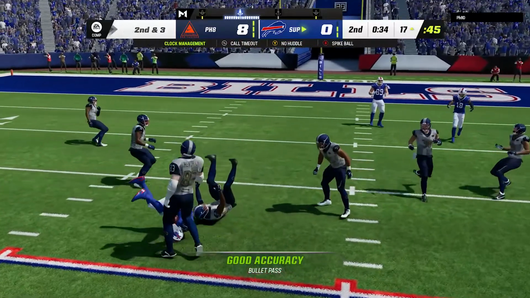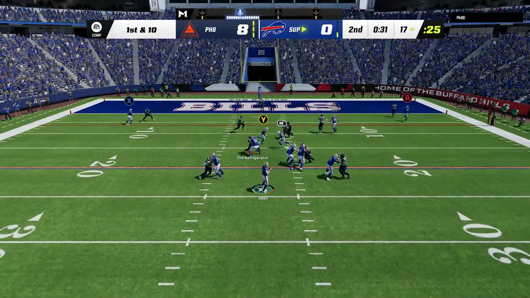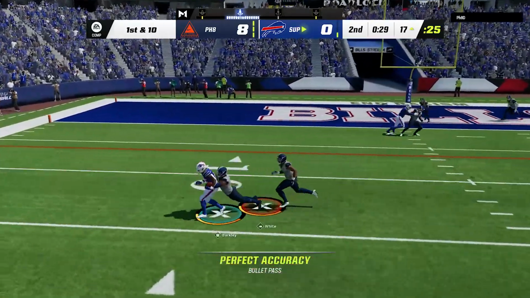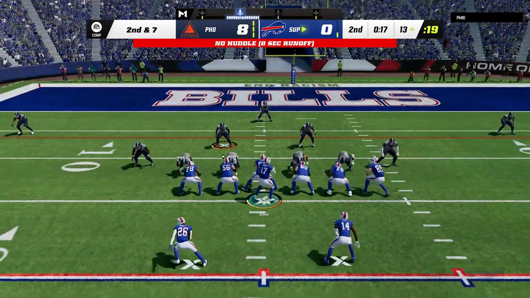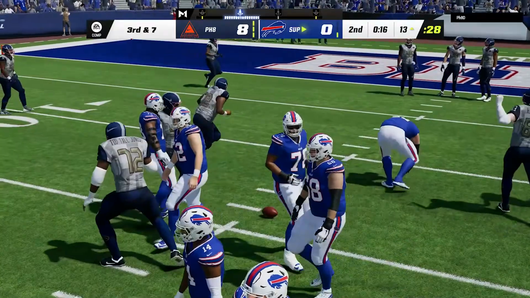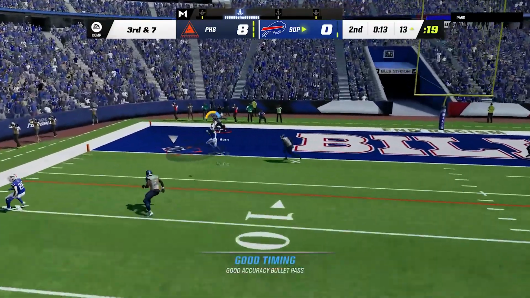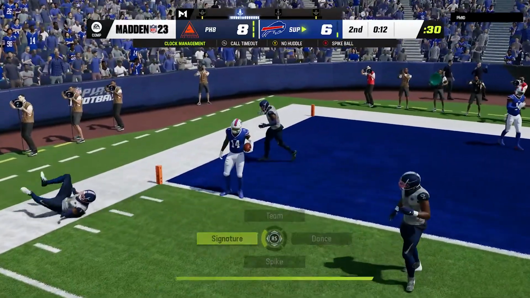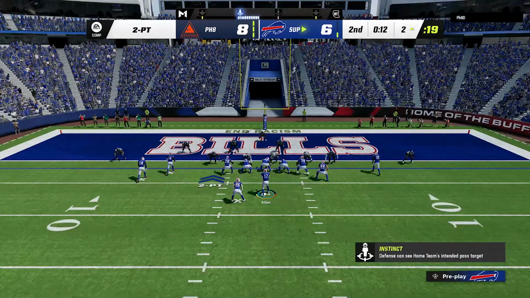This is DK Metcalf. That's inside the 20. First down. Timeout with 34 seconds left. Allen with time. Trying to dump it to Saquon Barkley, but he's caught from behind. Loss of three. And we hurry up and spike the ball. Didn't want to use the timeout. 16 seconds left. Allen with time finds Diggs on the left. And finally we score a touchdown with how good our defense is playing.